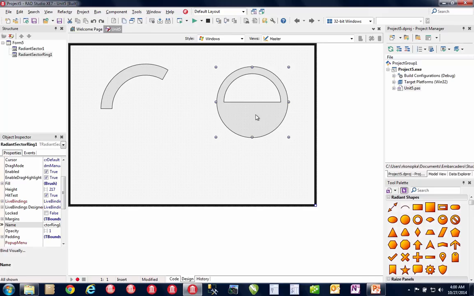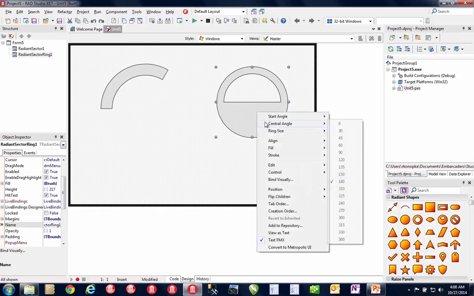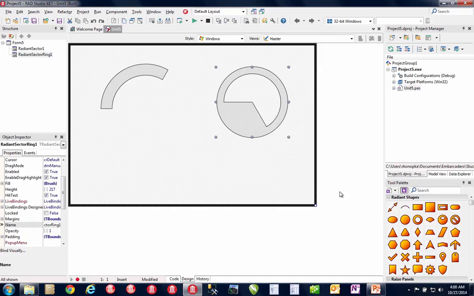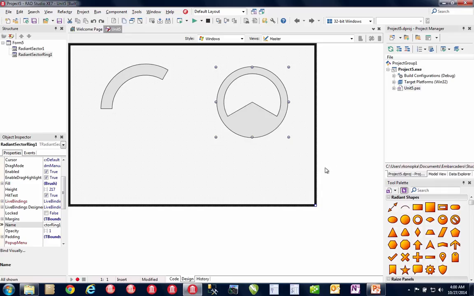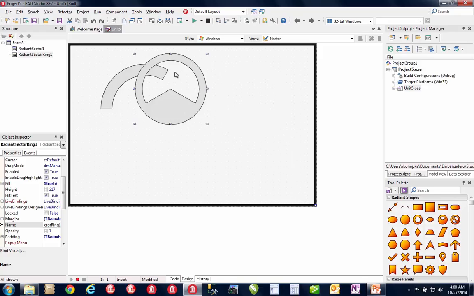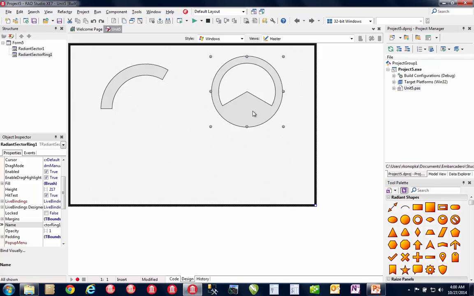You could switch this. We could fill these with different colors. But you can also have some more fun with this. We can change the central angle, say, to 240 and change the start angle to 150, and now we have something which looks to be more like a gauge, where we've got a little bit of a face plate here, and we have a background that still, of course, is transparent that we can fill with whatever we need. A lot of flexibility in setting up the various controls.